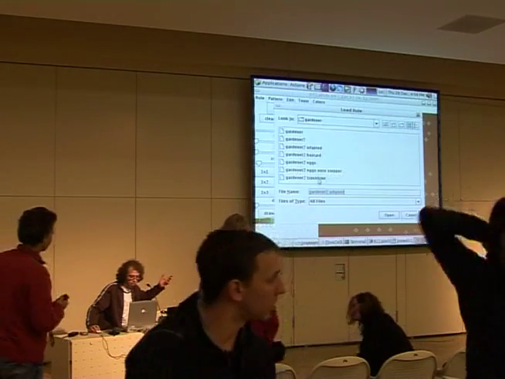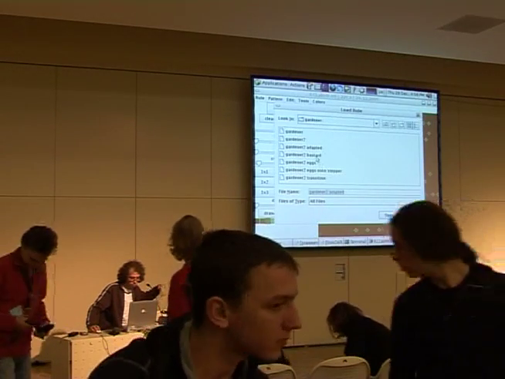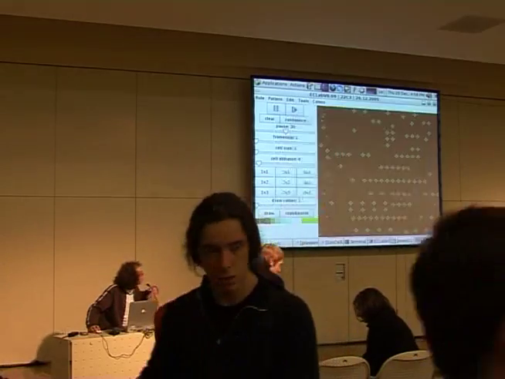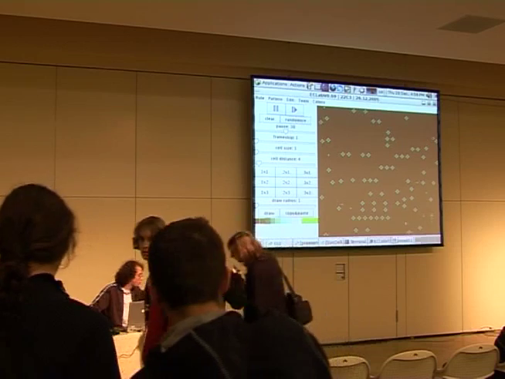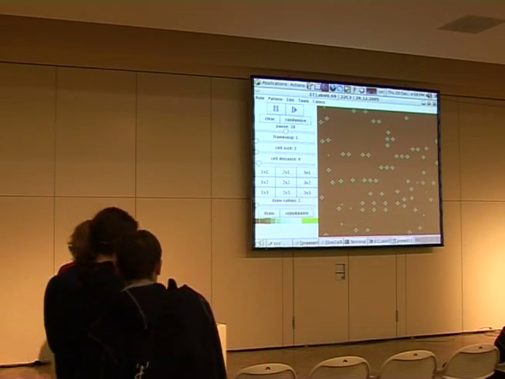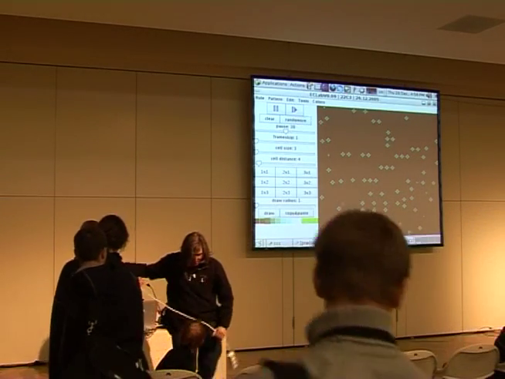For example, here's a mutation of this again. Okay, so this was really created with mutation, not designed in any way.